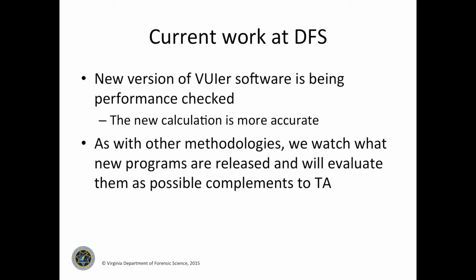As I talked about before, there are a number of property crimes that are being released with numbers such as 1 in 5 and 1 in 10 because they are complex mixtures that we don't have the time to address with TrueAllele. So if we can get back some of the value in those profiles and use different statistical approaches to those mixtures, we are keeping our eyes open for that possibility.